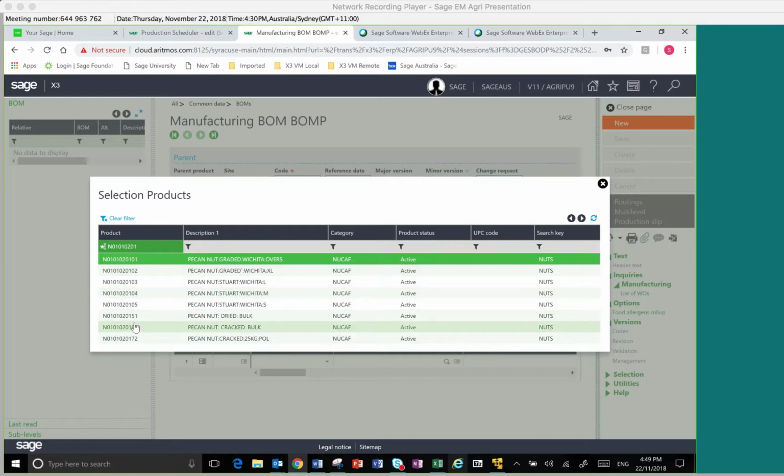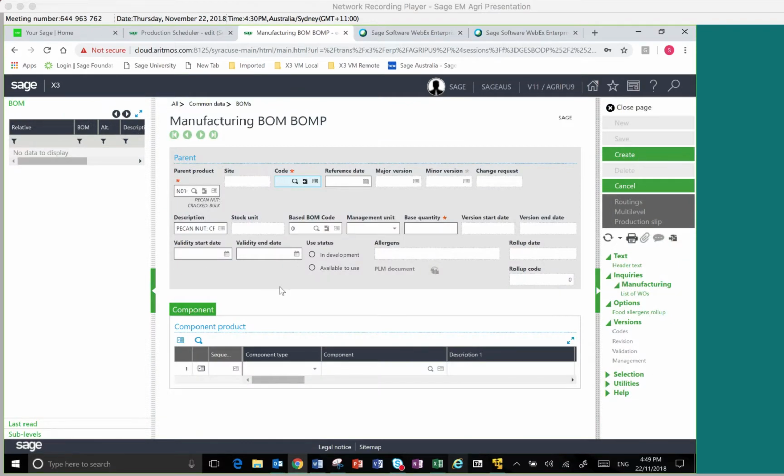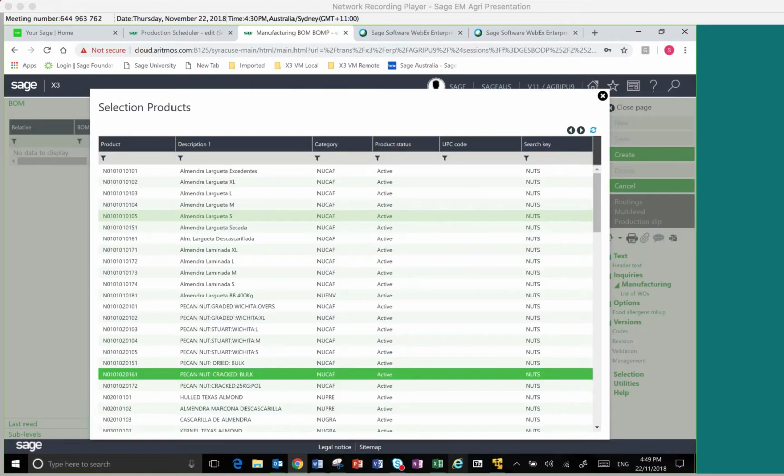No, I want pecan nuts cracked bulk, this one. Okay, let's just have a look again. Just trying to find the product that I wanted, M201.